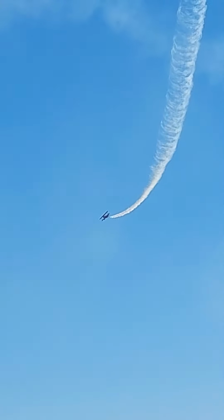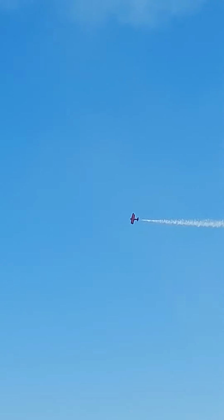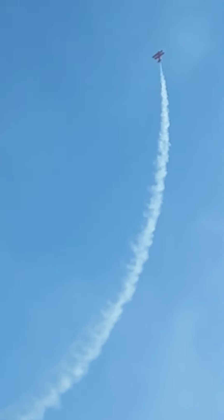Now as we watch Jared reposition, he drops that left side. He brings that one-of-a-kind muscle airplane. You talk about power, you talk about performance, you talk about Jared Lindemann and the one and only Jet Wacko. At about 2,500 feet as he goes, the performance of this plane is mind-boggling. None other like it in the world today. The one and only Jet Wacko.